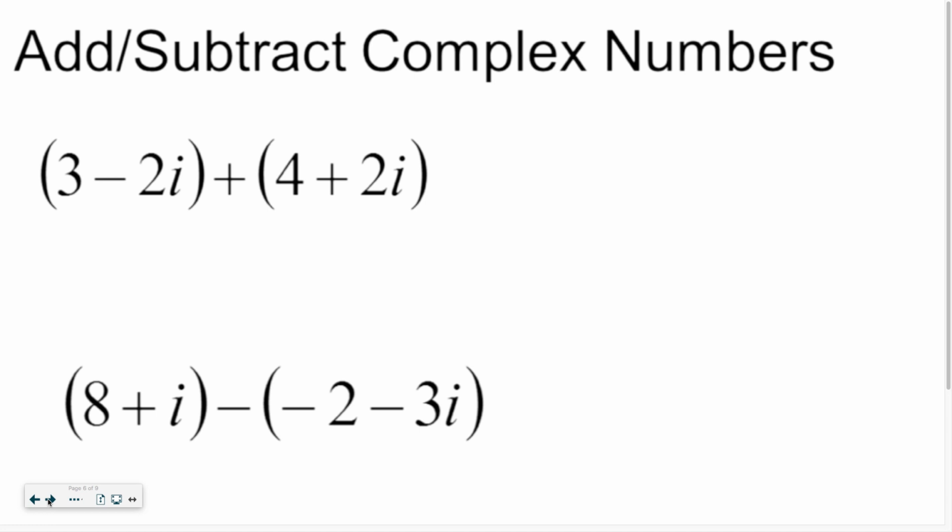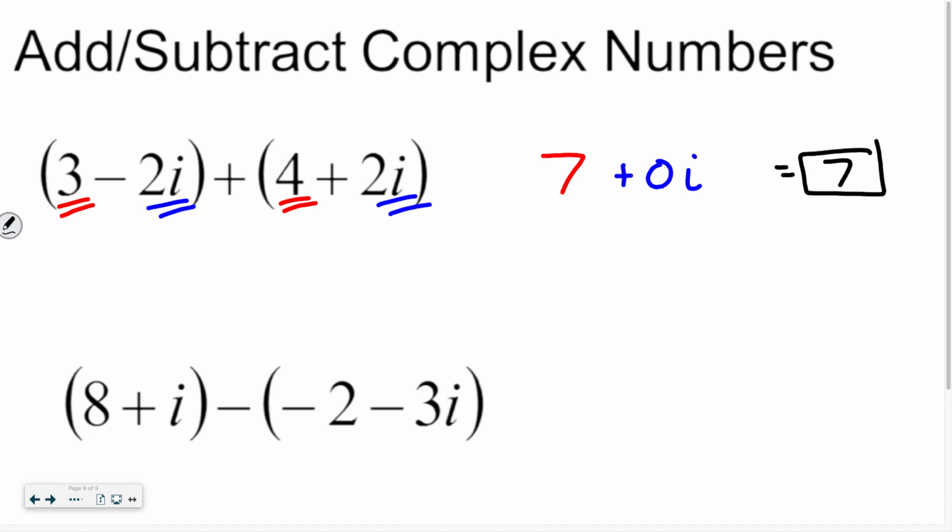Distribution would be multiplication. You don't have to distribute. What could you add together? You just add the like terms. Like terms. Thank you. 3 plus 4 is 7. Negative 2i plus 2i cancels out. So you could say 0i, but really the answer is 7. So you could have complex numbers that add to make a real number. Okay. And if you want to, you could write a little note to yourself what Jake said. Combine like terms. That's what you're doing right here.